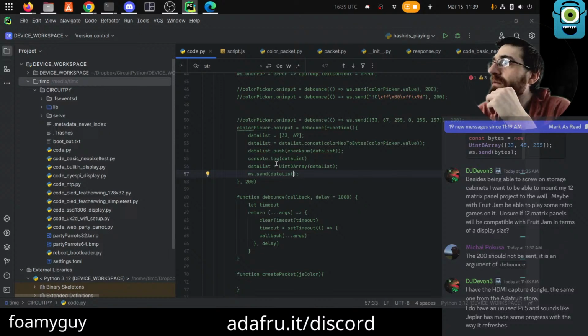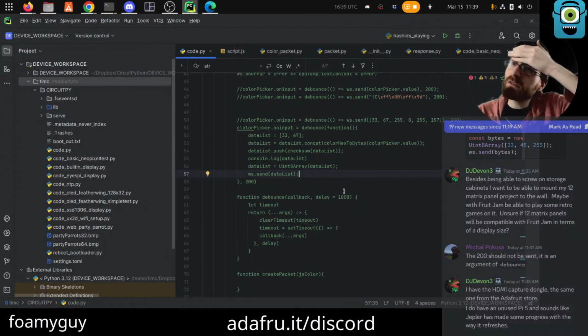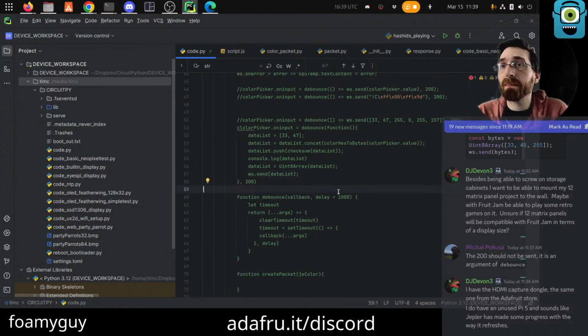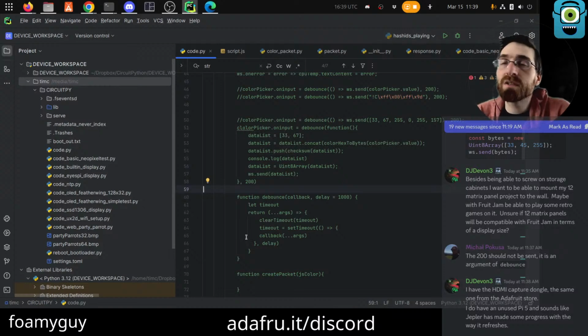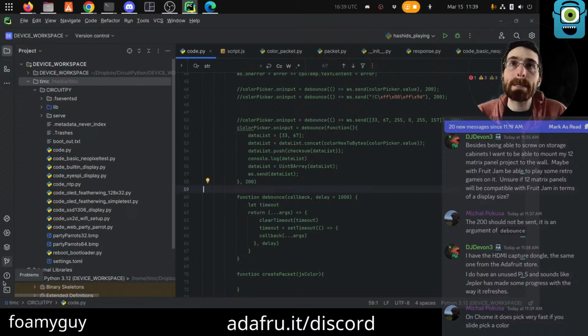I have an HDMI capture dongle, the same one. I do have an unused Pi 5. Sounds like Jepler made some progress. Yeah, definitely. He's done a lot of good work to get the matrix panels in the Pi 5 going. And it did just get faster too with frame rates, although it was already fast enough that I could not see any difference really from the screen. With Doom and Pico 8 were the two things I tested. And a Super Nintendo start screen. I couldn't get my controller working. I couldn't play the game, the Super Nintendo one, but the start screen plays the animation of Donkey Kong.